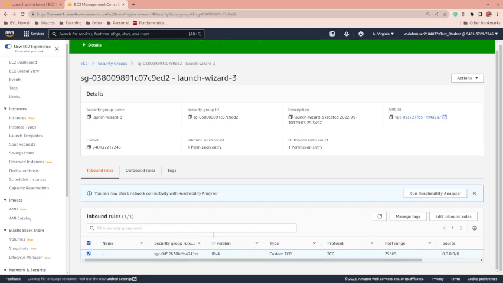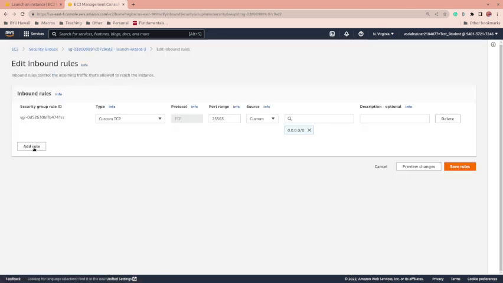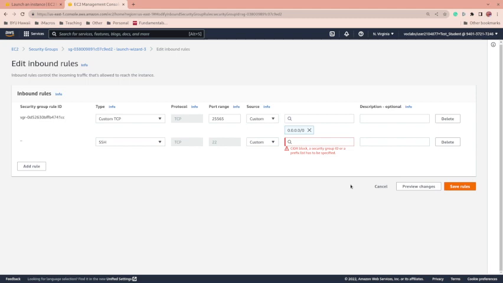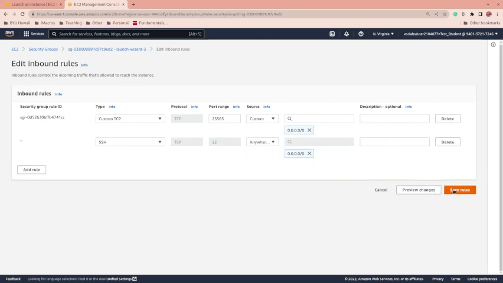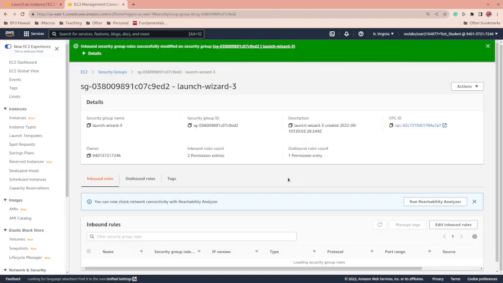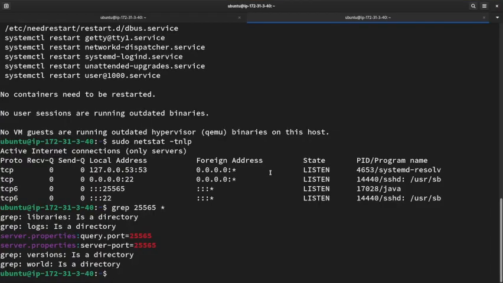And I'm just going to make sure that shows up down there. Oh, inbound rules. Did I change the... I don't want to do that. I think I changed the SSH rule. That would be bad. Add rule. SSH. Save rules. Okay. And from anywhere. Okay. So, I don't know. That may have kicked me off. Will it? Let's see. Yeah, it did.